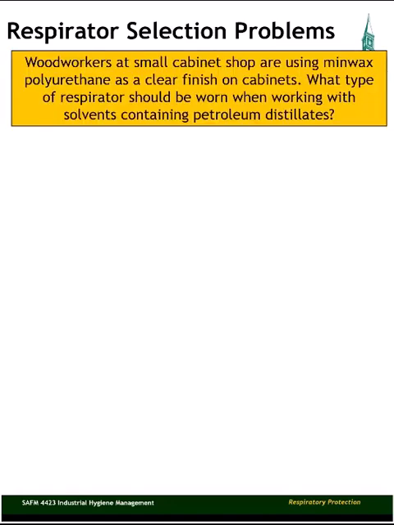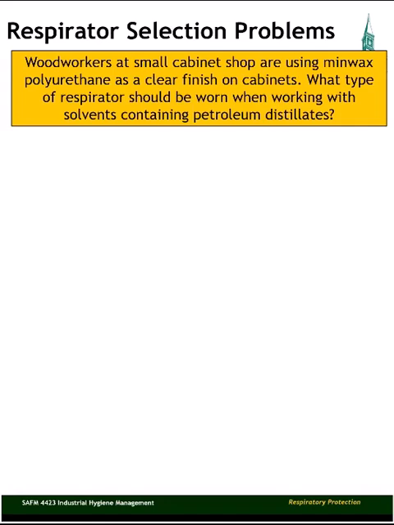But let's go ahead and put the situation up here. We have woodworkers at a small cabinet shop using Minwax polyurethane as a clear finish on cabinets. What type of respirator should be worn when working with solvents containing petroleum distillates? That's a hint right there. That's a hint, that petroleum distillates. We'll come back to that.